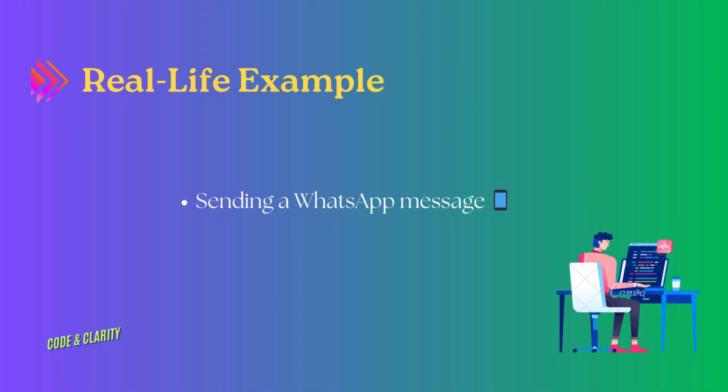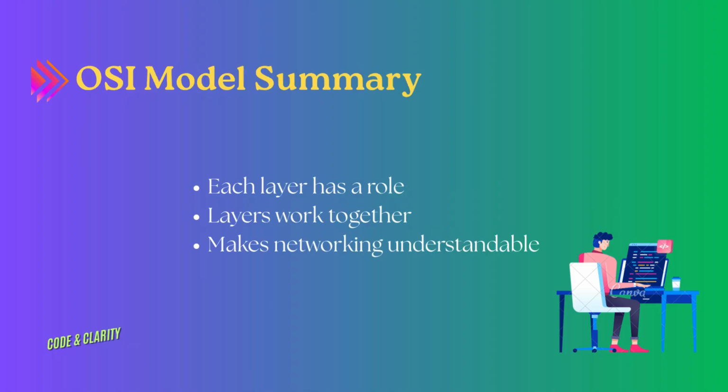To summarize, each OSI layer has a specific role. All the layers work together, and the OSI model makes networking easier to understand, debug, and design. If you understand the OSI model well, many networking topics become much simpler. This Open Systems Interconnection model is actually the base of networking.